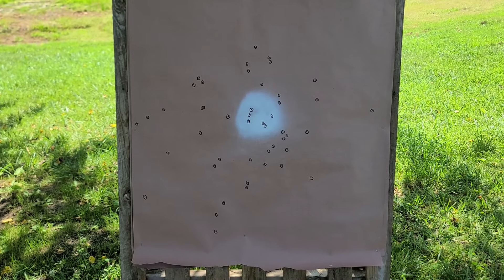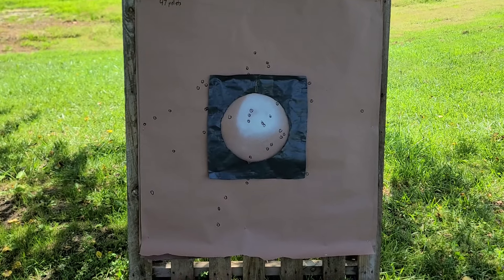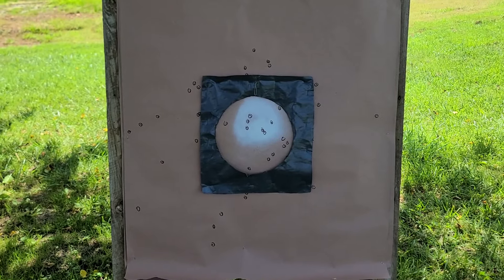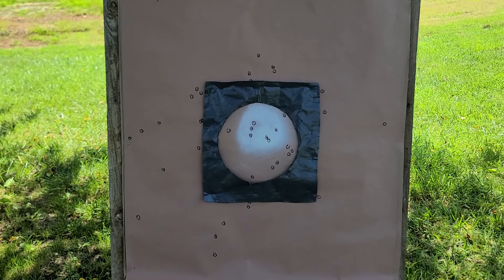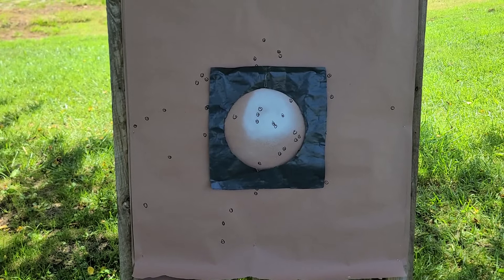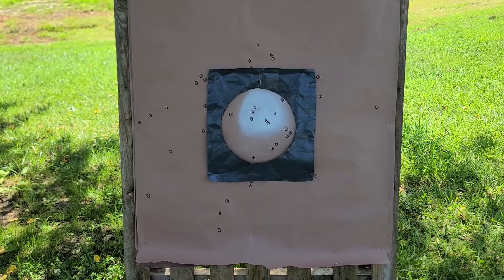Let's throw a couple of templates up for a better reference. Here's our 10-inch circle — when we line it up with roughly the core area, we had about 14 or 15 pellets within a 10-inch circle. With TSSTs, that is going to absolutely hammer whatever's inside there. But that's about half of what we previously saw through the improved cylinder and modified choke tests, so you can definitely tell it's a little more broad and open, but still not bad considering the overall pattern size.